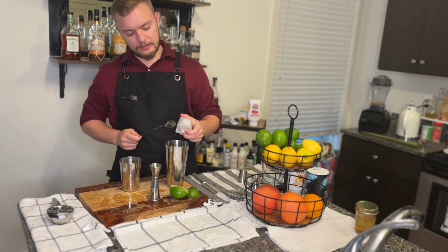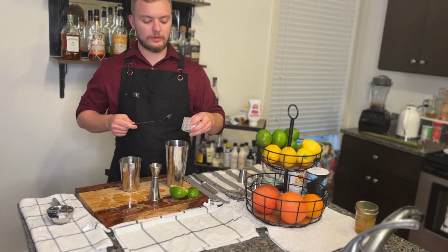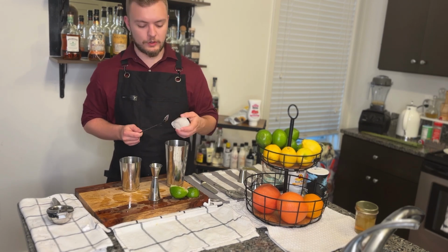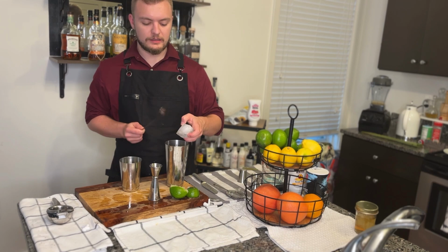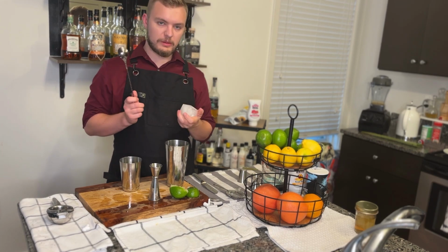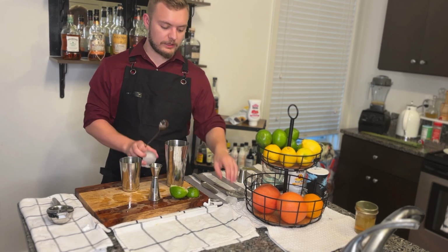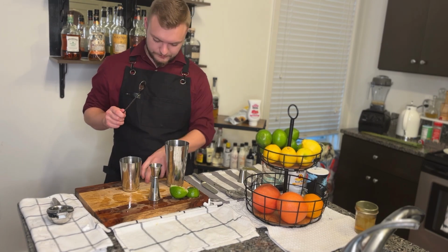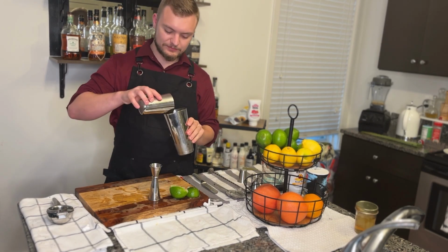With the clearer side broken into smaller chunks, we try to break around the more opaque and pure center. So that way the more impurity centered part of the ice will be used primarily for agitation, while the purer part of the ice, the clearer stuff, will be used for dilution. There we go. All right, and then we're going to shake.